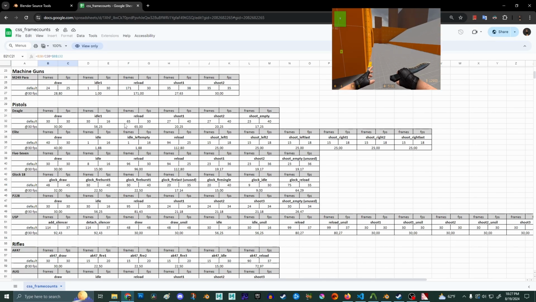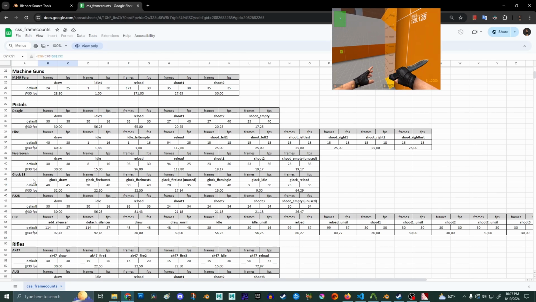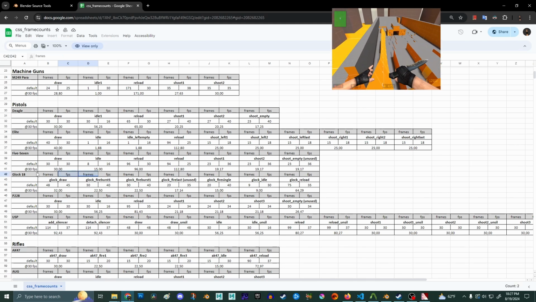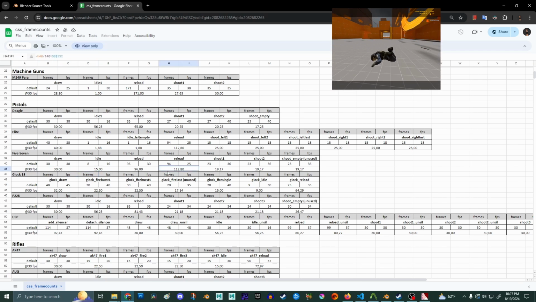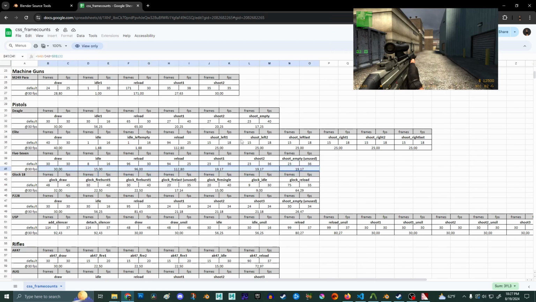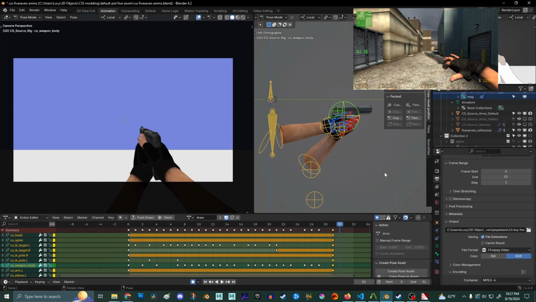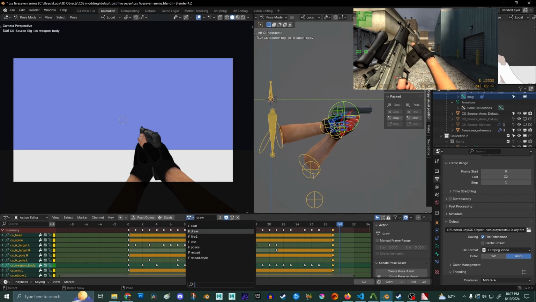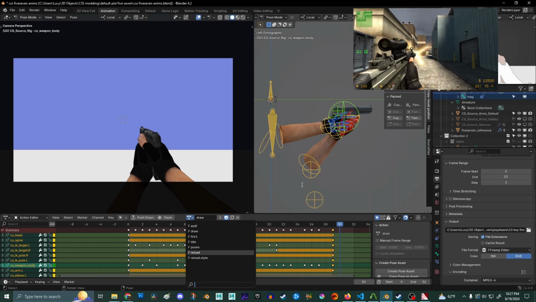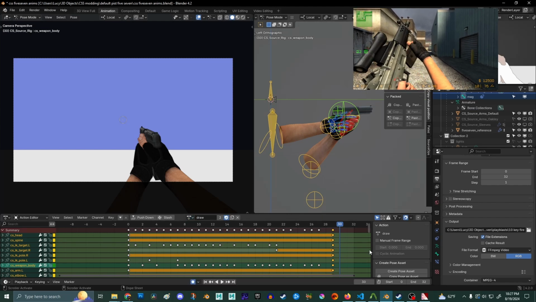There's this cool spreadsheet that has all of the neat little animations that you have. So the draws, the idles, the reloads, blah, blah, blah. It's all converted for 30 FPS. So you just go to the weapon you want to animate, go to 30 FPS, and look at the numbers. Exhilarating. So what do we do here? So it looks like you've already animated everything, and now this is the time where we make our lives easy.